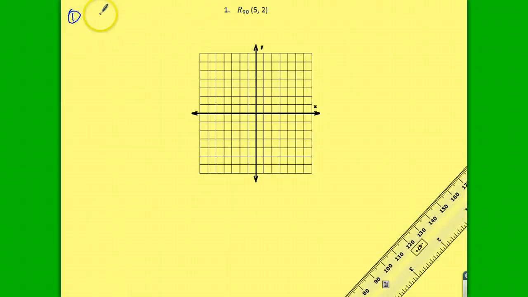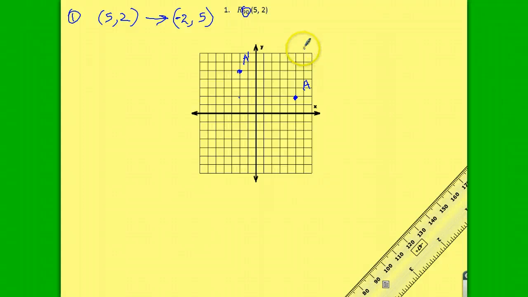Okay, so let's see what this rotation of 90 degrees looks like. The first way, so our point is 5 comma 2, and a rotation of 90, I remember I switch them and negate the first number. Whoops, does that sometimes. Negate the first number. Okay, so 5 comma 2 becomes -2 comma 5. A and A prime. And since this is a positive number, I know it's going to be counterclockwise. This is counterclockwise, right? The opposite way the hands on a clock go.